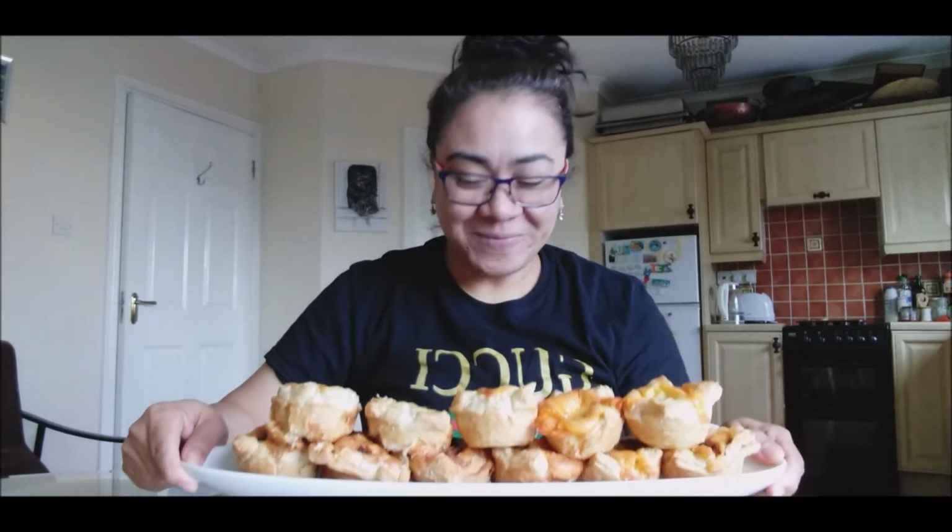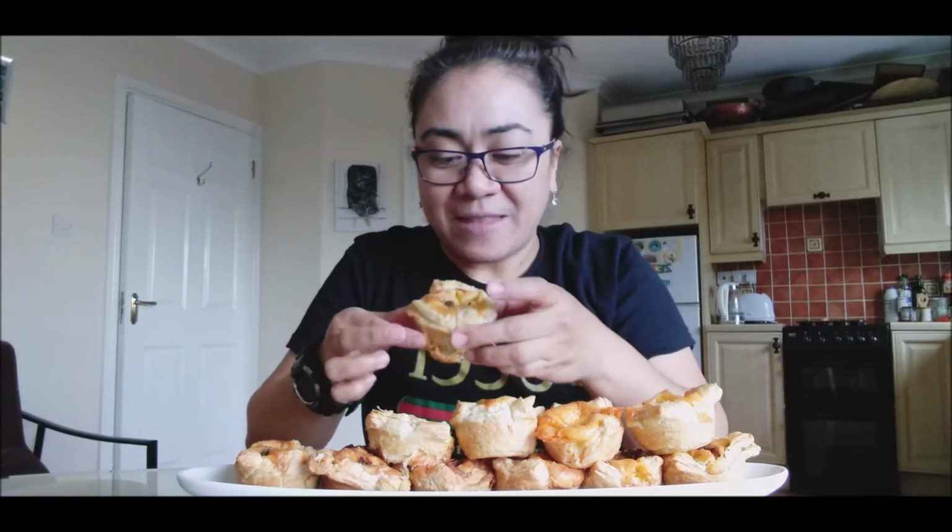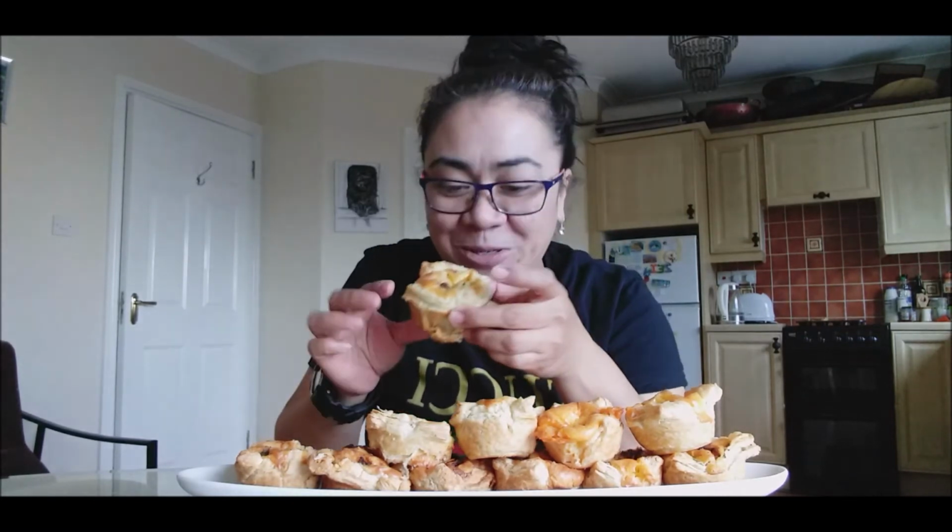So, our muffins have cooled down a little bit now. Don't they look gorgeous? Now, so, eto po, that was the cheese and pepperoni muffin. This was the goat cheese and broccoli. And sun-dried tomato muffin. So, which one first? Of course, this one. Now, the moment of truth.